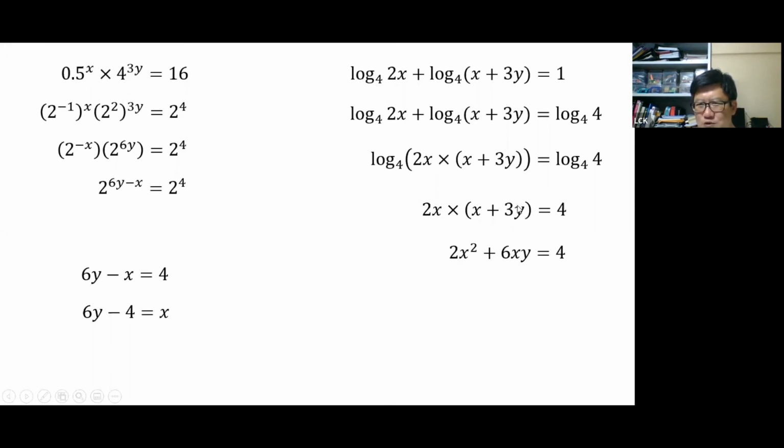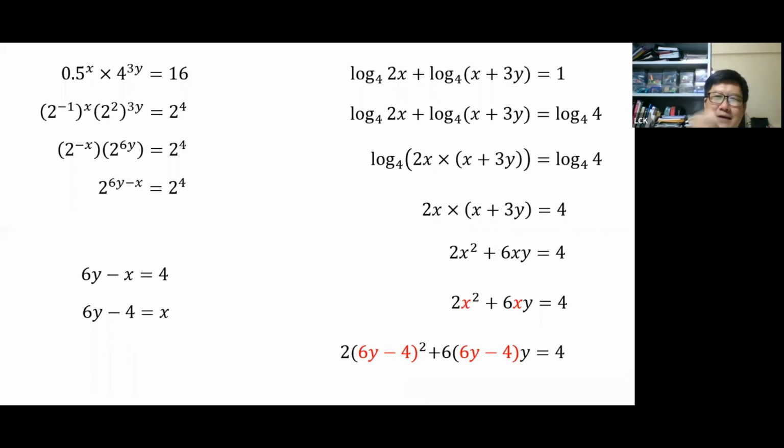After that, you multiply them out. 2x times x is 2x squared. 2x times 3y is 6xy equals 4. And you see it now. I hope you see it. Everywhere you have x, put in a 6y minus 4. So here, this is where you have x. That's where you have x again. Now put in your 6y minus 4, 6y minus 4. That's where this comes in useful. It's superb. It's so important that you have this ready. Get this prepared, put it by the side, get it ready. When you need it here, put it in.